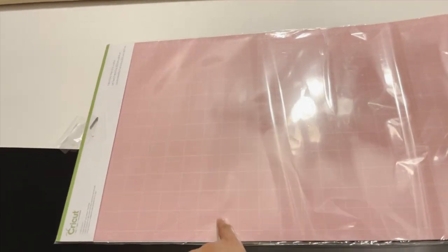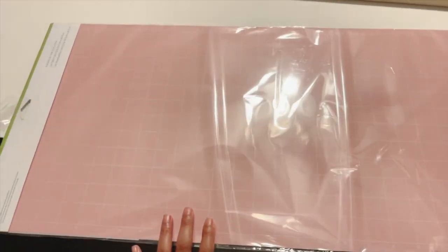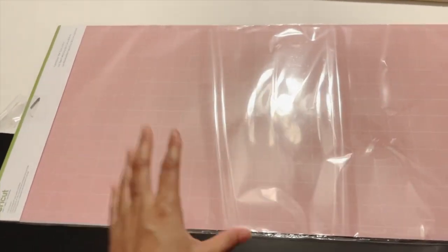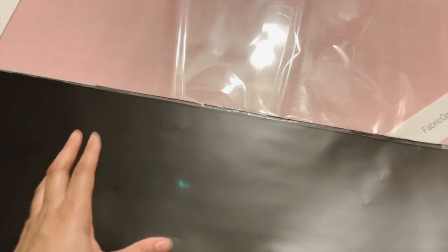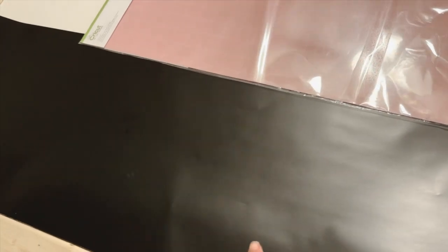I'm getting ready to open up my new Cricut mat. I already have several of the normal 12 by 12 Cricut mats, but this one is the 12 by 24. So if you're making larger signs, it'll be a lot easier to use the longer mat because it won't take as many sheets. I actually ordered this Cricut mat from 143vinyl.com, as well as the vinyl sheet, because it's a lot cheaper than purchasing it at Walmart or Hobby Lobby. I found that website by watching Mr. Crafty Pants on YouTube — he does lots of tutorials using the Cricut Maker.